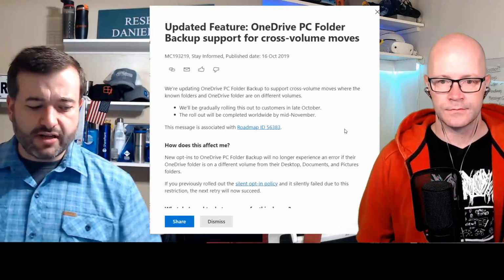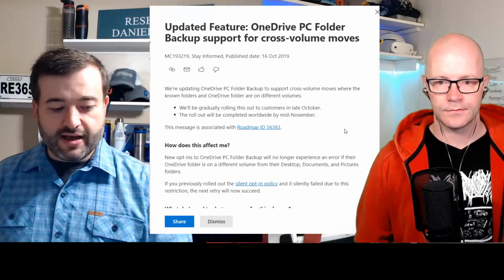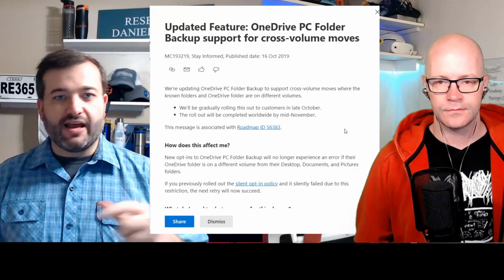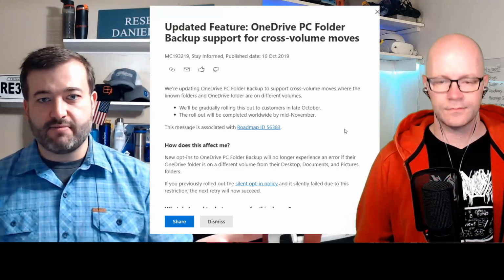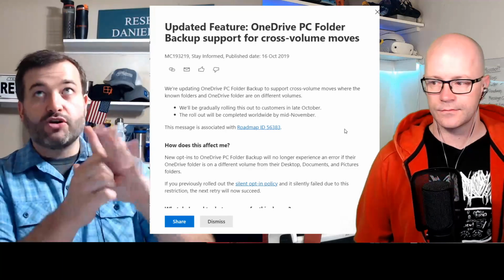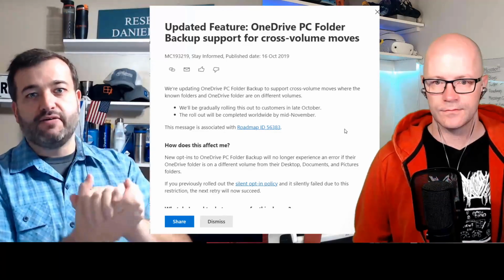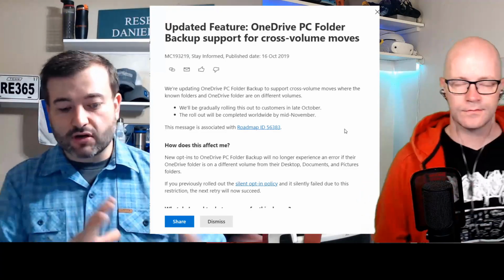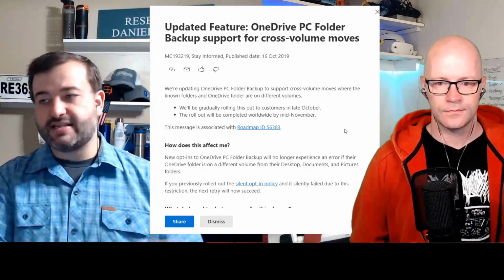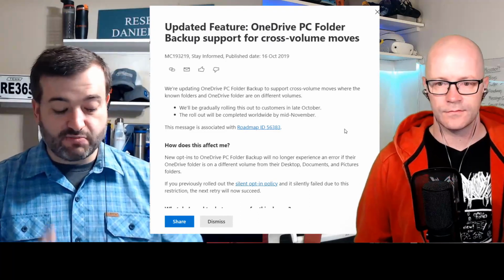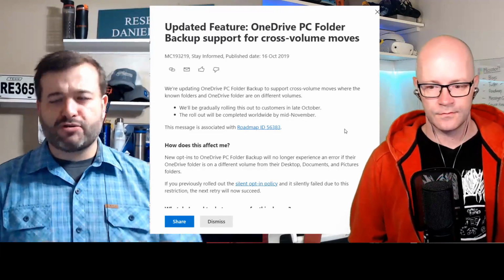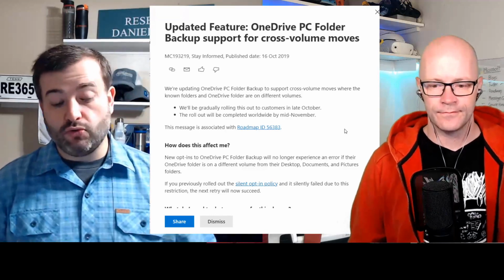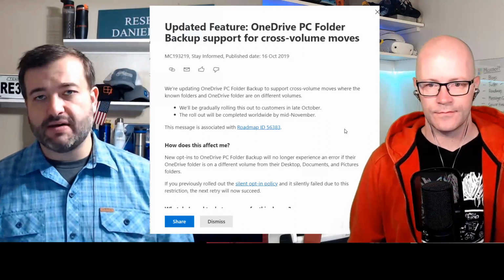Before OneDrive was able to install to a separate drive, it had to install on the C drive for the longest time, the OneDrive sync client. And your OneDrive volume had to be on your system volume. So I struggled with that in the early days, and now you can install it in different places. But do I partition my hard drive? No. But I do need to expand my space.